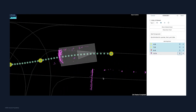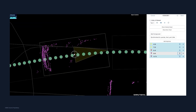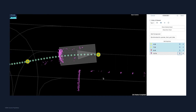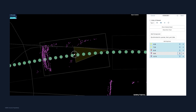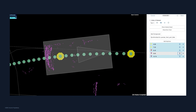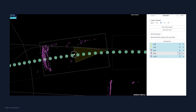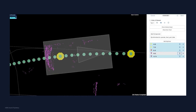Another area where automation has shown a huge impact is in labeling moving objects over time. Rather than have humans label every individual frame within a time sequence, we use a realistic motion model that leverages acausal perception — looking forward and backwards through time — to automatically set the position of an object between sparse keyframes. This is much more accurate than a simple linear interpolation, as it incorporates the actual movement of the object. Velocities and accelerations in our labels are incredibly important for accurate actor forecasting — this is another place where we are ahead of standard labeling vendors that focus solely on where the boxes are, but not how they move.